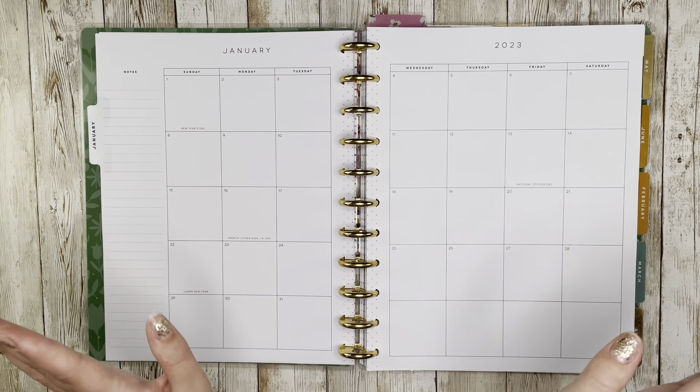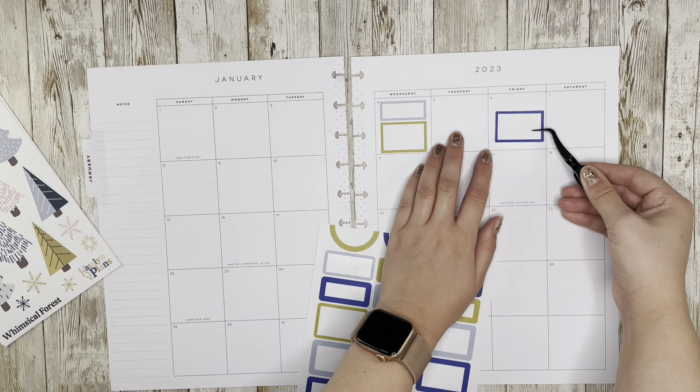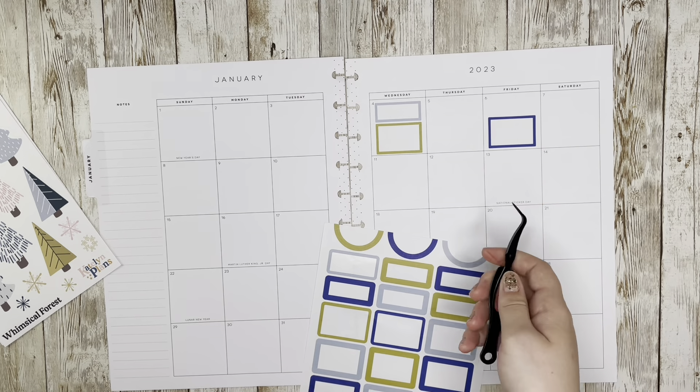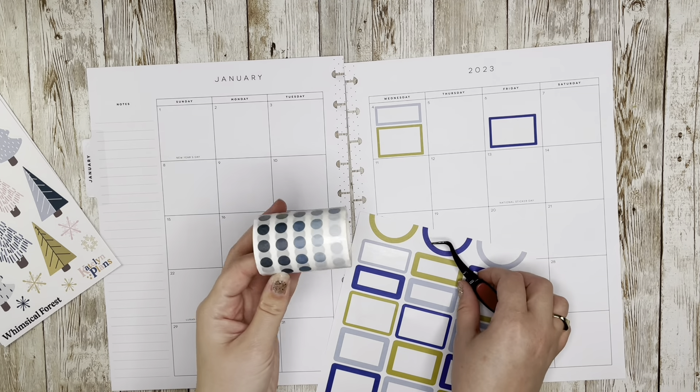I have a dentist appointment and a friend doing a performance on Wednesday night, so I'm going to grab two boxes for that. I'm also going out to lunch with my sister, but that's a little less of a scheduled thing and I won't have enough room for more than two boxes in that space. So we're filling out Wednesday that way. I love how well these boxes match with the trees — the green tones and blue tones are a great mix. Then my boyfriend and I are going to a hockey game on Friday, so I'm taking a box for that.